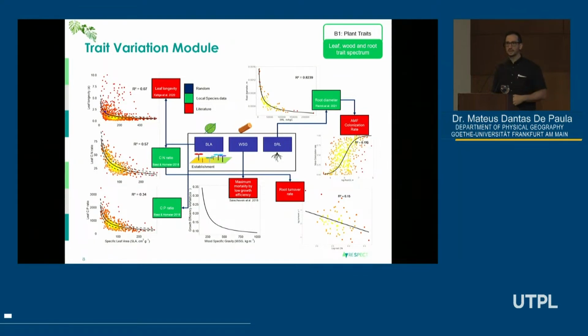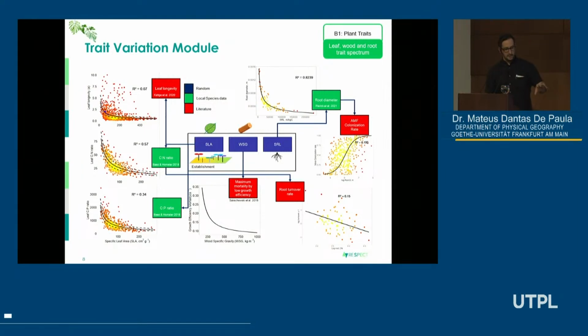From the leaves, we can estimate how much the tree will need in terms of nitrogen or phosphorus. We can also estimate the longevity of the leaf. If the leaf is very soft, it will live very shortly. If the leaf is very hard, it will live longer. From the wood, we can determine if the tree is going to have soft wood and die very easily, or hard wood and die less easily. So that gives the mortality rate of the individual. And from the roots, it determines if the root is going to acquire its nutrients all by itself, or if it is going to pay part of its carbon to a companion mycorrhiza, which will help it acquire nutrients from the soil.